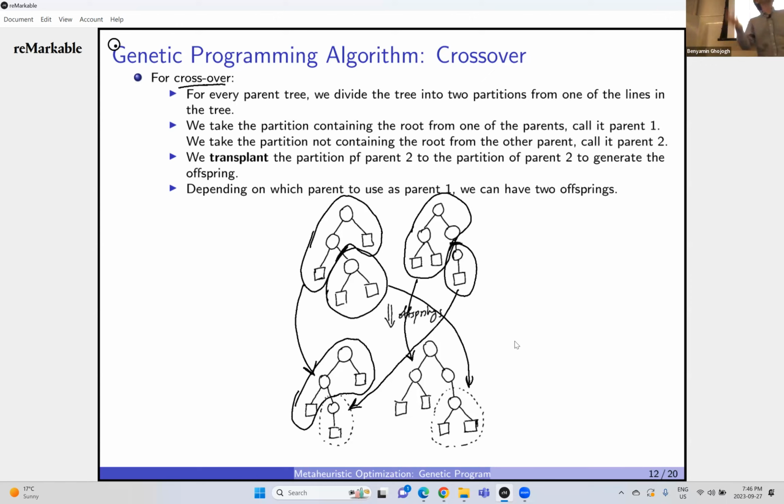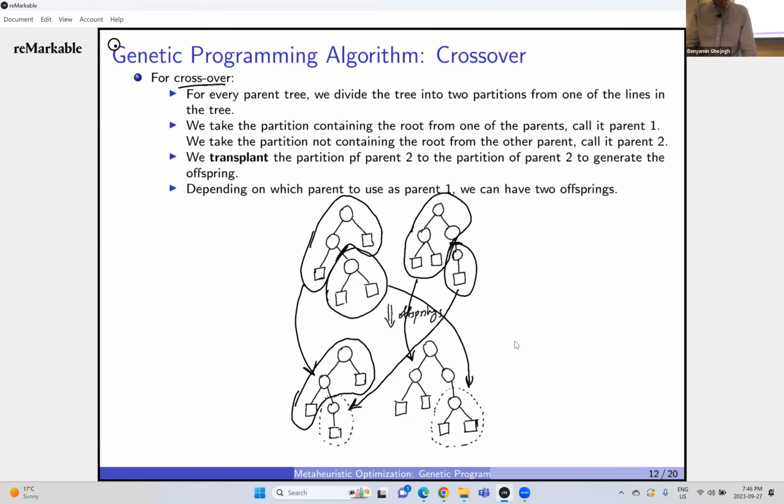So again, we have different variants. So the question is, what if the parents might be very good, the offspring might be very bad, but the parents don't go to the next generation, and the offspring will also die? It depends on which variant of the algorithm you are using. Some variants also bring some of the good parents to the next generation. Some variants might say only good offsprings go to the next generation. Some might say, consider all offsprings and parents together and just bring the best ones among both parents and offsprings to the next generation. Right?